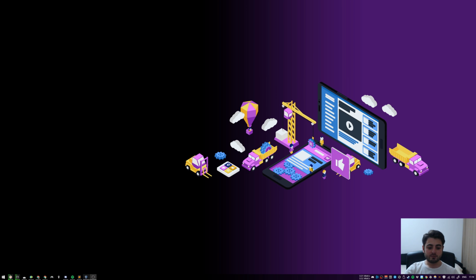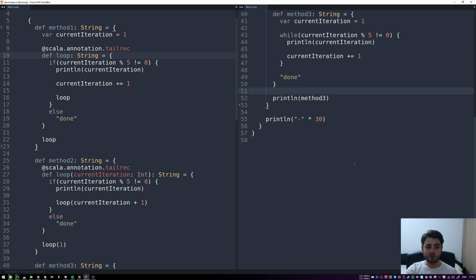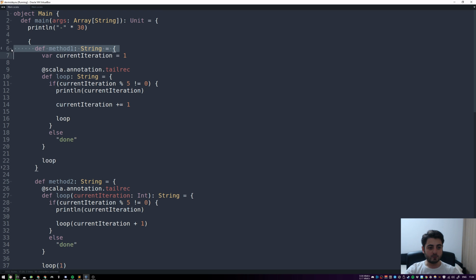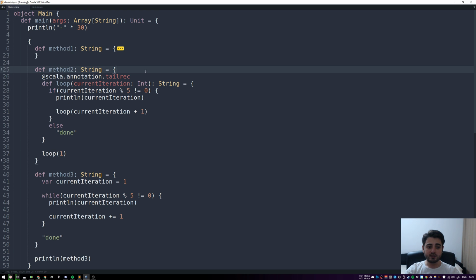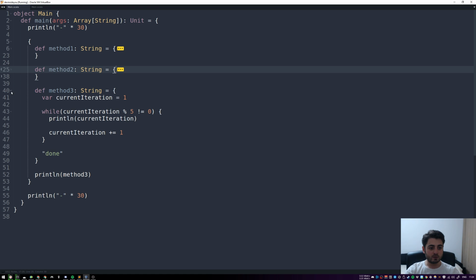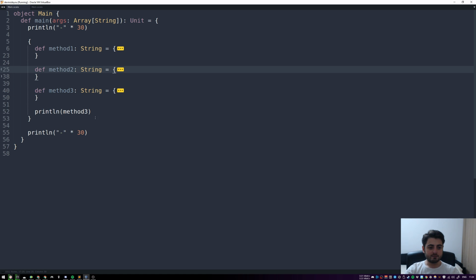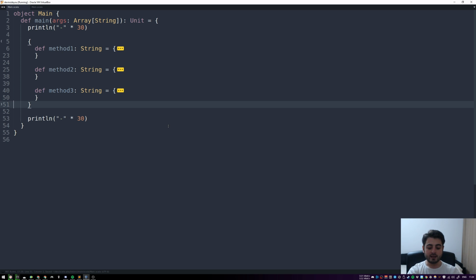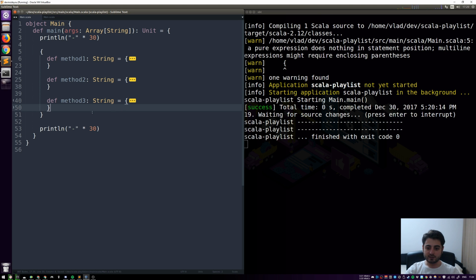So we're gonna jump straight into the virtual machine where we left off right here. This was the example that I used just to explain the concept of recursion, and today we're gonna actually have a different example. Let me have one window over here, and let me just collapse method 1 and method 2. We're not going to be playing with them today. It doesn't matter which one we're calling. In fact, let's not call any of them. Okay, so this is what we have.